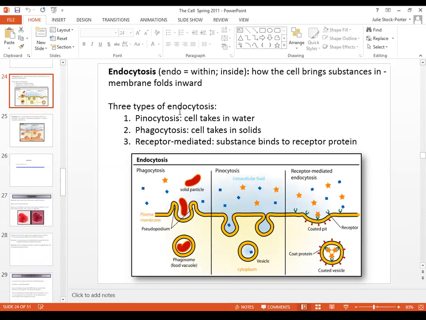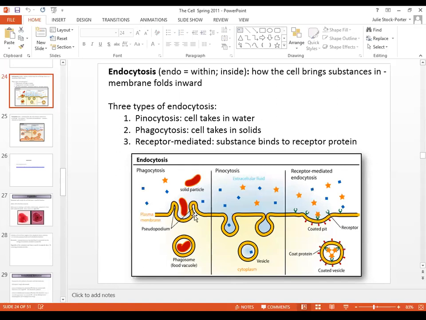That is how we bring hormones and drugs into the cell. It's called receptor-mediated cytosis. So when we talk about active transport, we're using energy, two types. Endocytosis means we're bringing things into the cell. Exocytosis, we're taking things out. When we talk about endocytosis, we have three types: pinocytosis, phagocytosis, and receptor-mediated cytosis. Pinocytosis, we're bringing water in. Phagocytosis, we're bringing in solids. And receptor-mediated cytosis, we're bringing in those hormones and drugs that are attached to the receptor proteins.